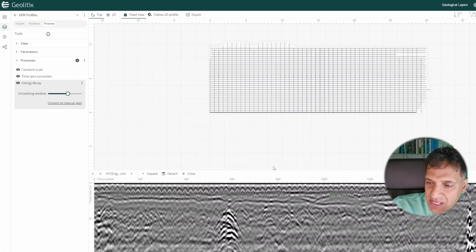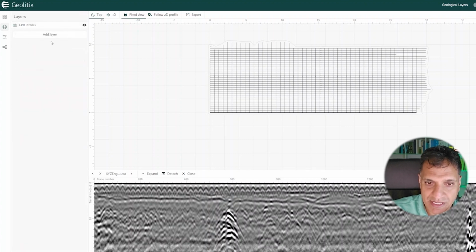Okay, great. So this is what I wanted to get to, right? I want to show you this really nice geological horizon here. Now, is it geology? Well, it might be. It could be the base of a slab. Actually, the base is probably underneath those hyperbolas of the rebar, but let's call that geology. So I want to map that. I want to map that over this entire concrete slab. Okay, maybe that's my project. So let's go ahead and do that. How am I going to do that?